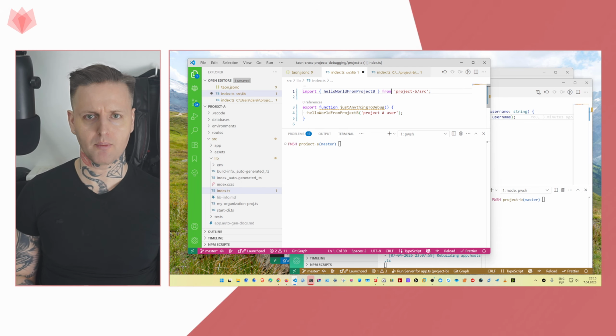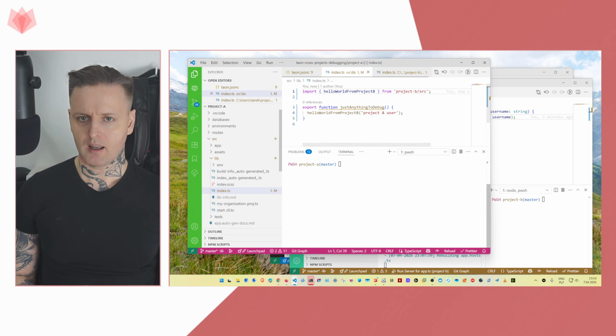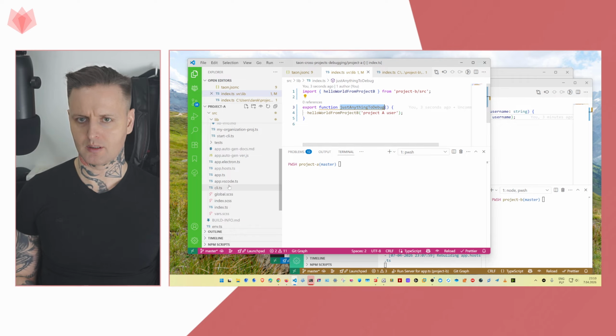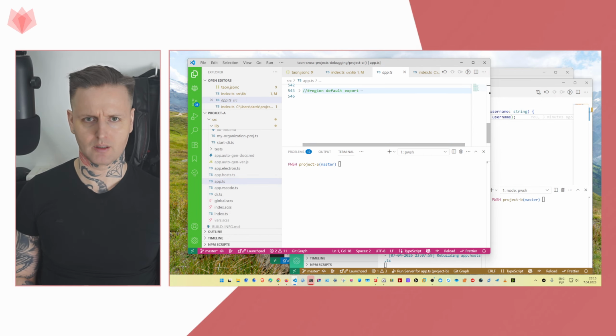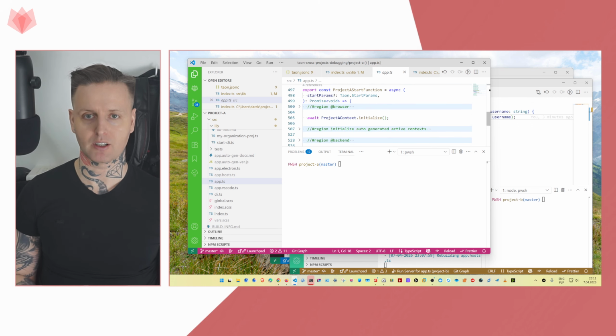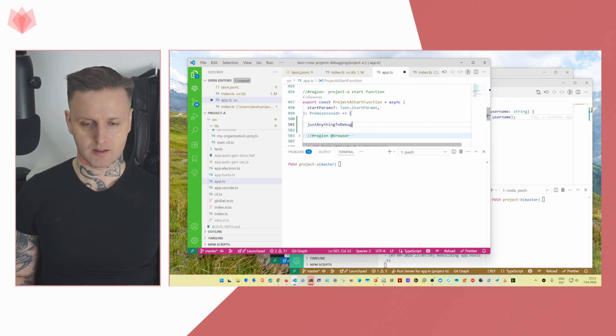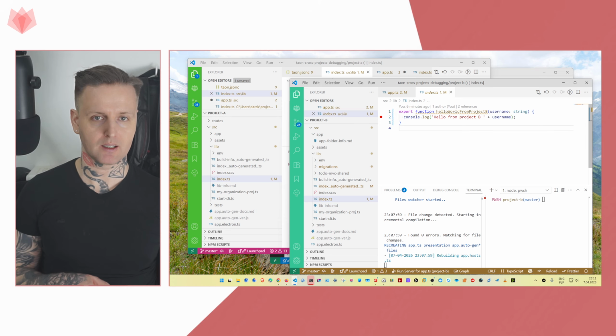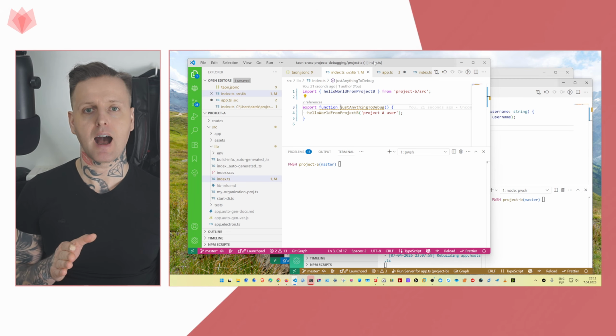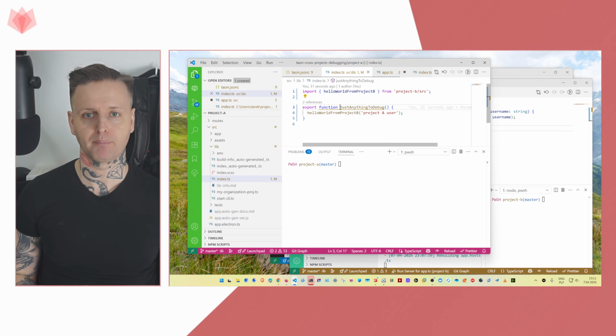Obviously I forgot from. And we can use this project. Let's just use it inside our server in project A. So this is going to be something really interesting, because we will try to debug our project B code inside our project A code.